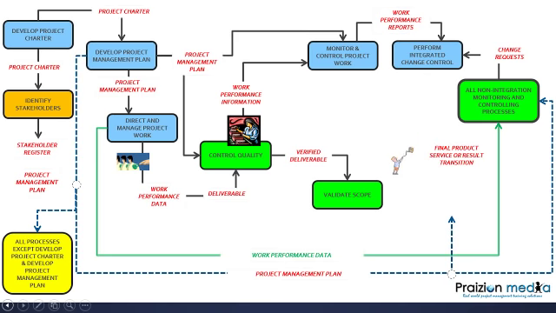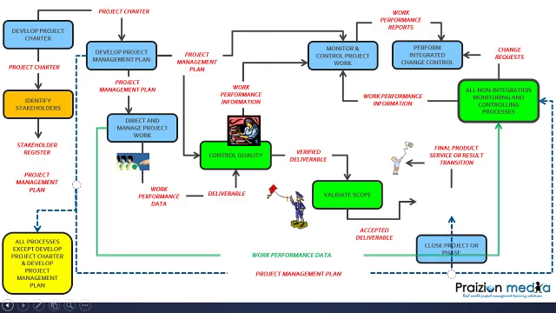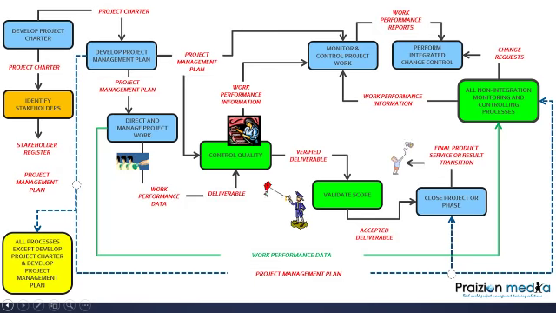Now, of course, we know the project management plan, don't lose sight of the fact it's feeding a lot of other things. It's going to be feeding the close project or phase process as well. So now you see the whole picture coming together. Close project or phase is also fed the project management plan. Accepted deliverables goes into close project or phase as you saw previously. Final product, service, or result transition happens. End users test those replicated kites.